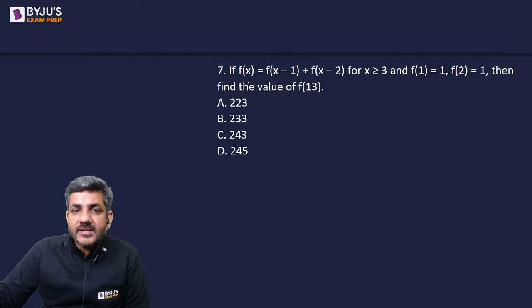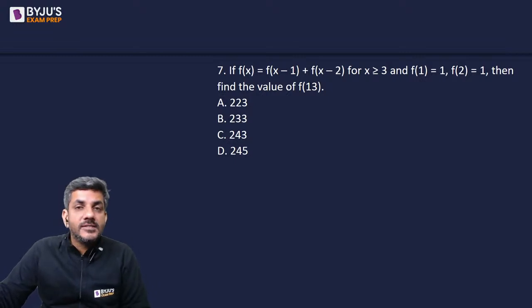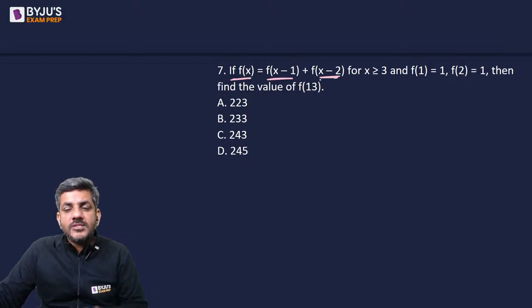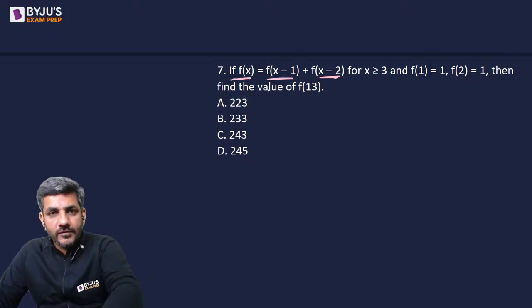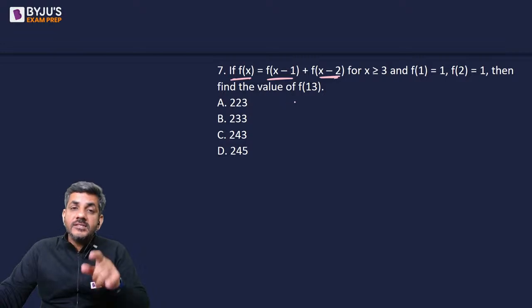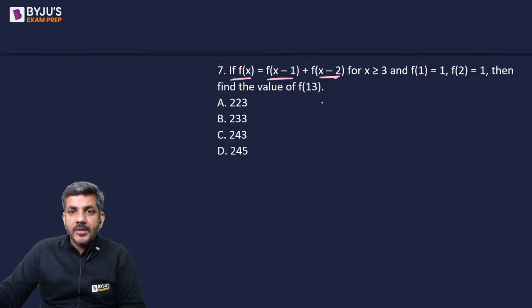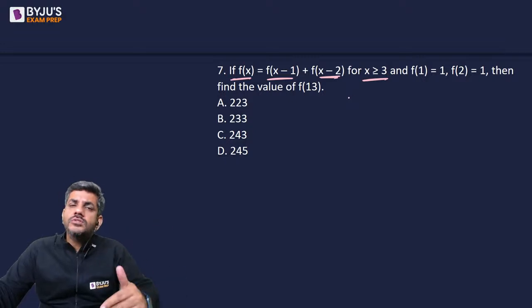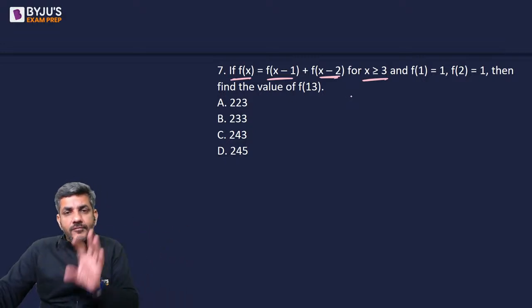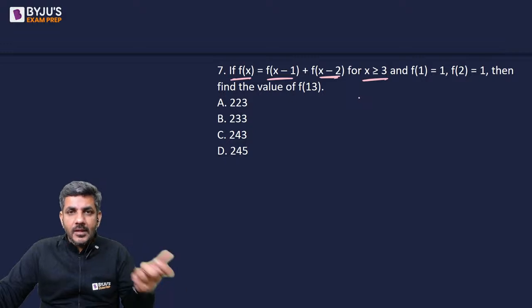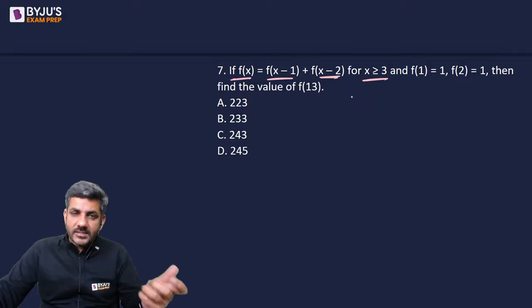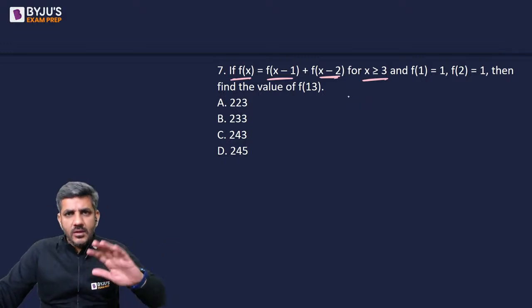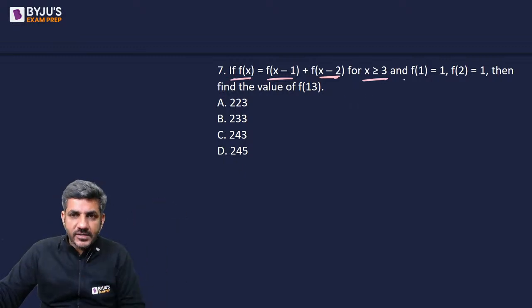It says fx is the sum of previous two functions. So every function is the sum of previous two. Previous two means x minus 1, x minus 2, तो पिछले वाले दो functions हो गए. So every function is the sum of two previous functions for x greater than equal to 3. Of course, it starts from function 3 because function 2 से पीछे तो दो function ही नहीं है. So function 3 is function 1 plus 2. Function 4 is function 2 plus 3. Function 5 is function 3 plus 4. Every function is sum of previous two functions.